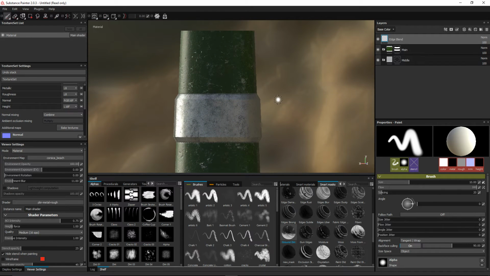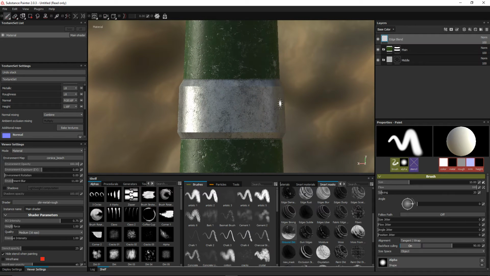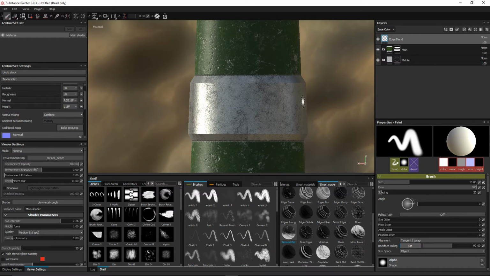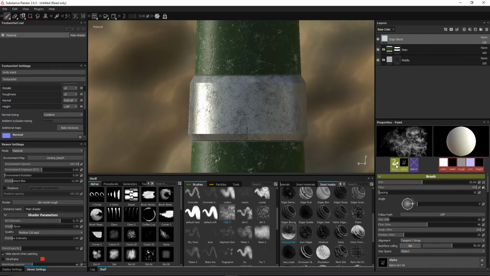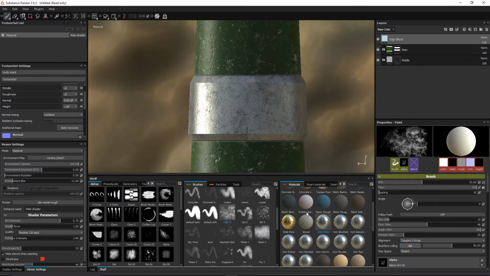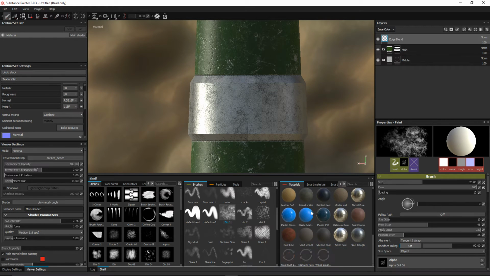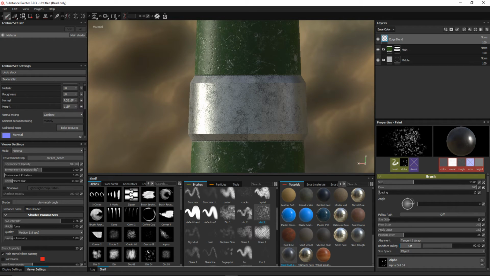Let's press F6 to go into orthographic, and then just Alt Shift and hold so that it's got nice and flat. Okay, and we will grab ourselves a dirt brush, and we'll select ourselves a nice dark material. Steel rust. Okay, let's just drag that across, see how it looks. That looks okay. It's a little strong. Let's try dirt 3. That's a little weak.